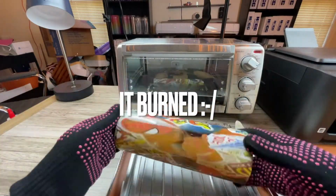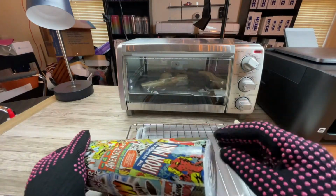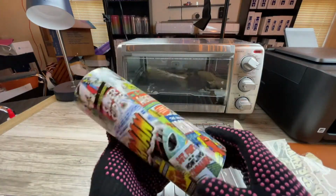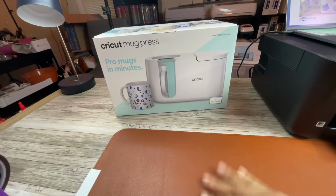Yeah, I burned it. I didn't do it right. My temperature was either too high, I had it on the burner too long in one section, I don't know. Whatever the case is, I don't feel like the oven is a viable solution. So we're going to move on to something else, the mug press.